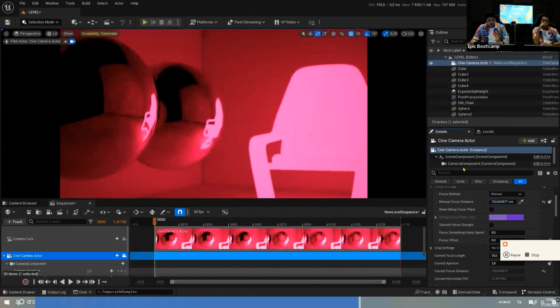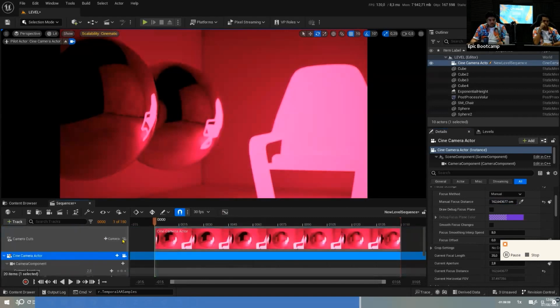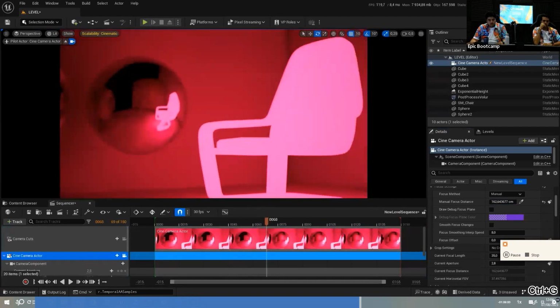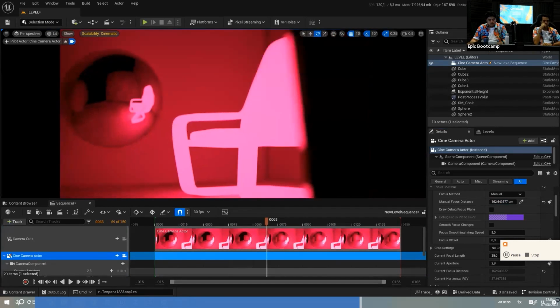This is my camera. I have, as you can see, depth of field here. So what I would like to have in this camera is at 0, 0, this, and then the transformation, let's add here a small dot. Let's move to 60, for example, and let's move this camera something like this.